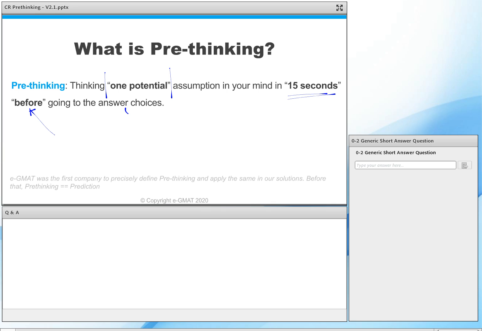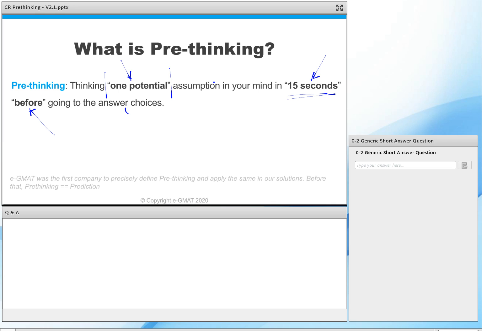And even though, let's say you get to assumption number 1 and in the answer choices you have assumption number 3, the very fact that you can get to assumption number 1, which means you understand the logic, you should be able to mark 3 as correct when you see it in the answer choices.